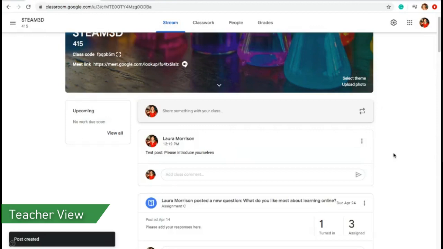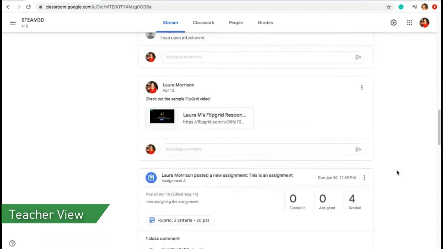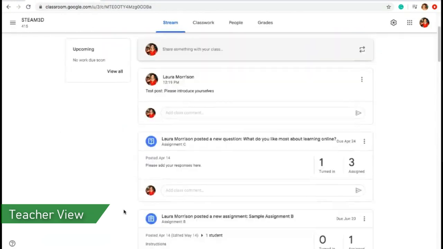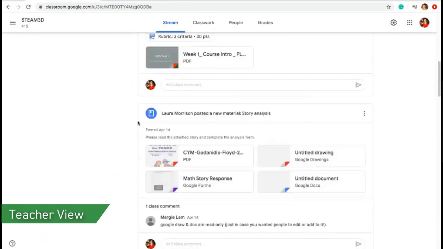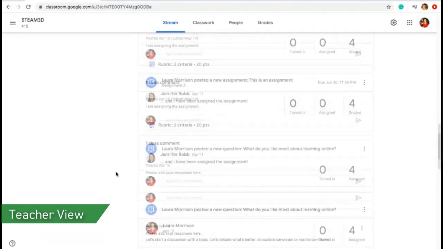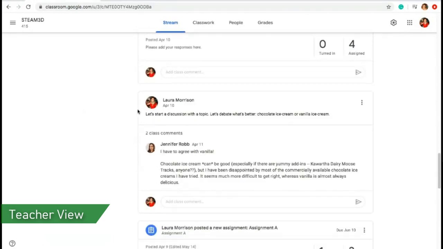Because the stream is sequential, if you have a post that you need to find, you'll have to scroll down to locate the information that you're trying to recover. Another thing to note is that on the left-hand side, you'll see icons that indicate, for example, an assignment, a question, or course material, which is content that's been uploaded. So it does break down the posts so that you can categorize them. This one does not have an icon because it was a post created directly on the stream, just a discussion question that was started.